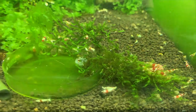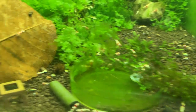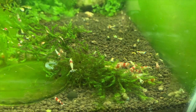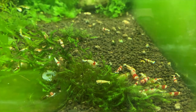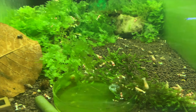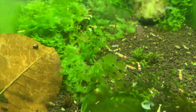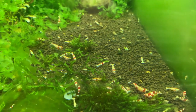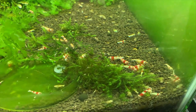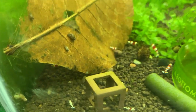The tried-and-true Crystal Red tank has really been replenishing itself over the last month or so. There's babies everywhere and the colony's growing back. I was actually starting to get worried that I had sold too much out of here and that this colony wasn't going to replenish itself like it usually does. But just at the time when I started thinking I might need to do something, you start noticing babies and more babies and things are just going well. I'm going to continue to not sell out of this tank right now, just to let this colony grow even more. I probably won't sell a whole lot out of any of my tanks, so if you're looking to buy shrimp right now, get in touch with me, but I don't know that I'll have any to be honest.